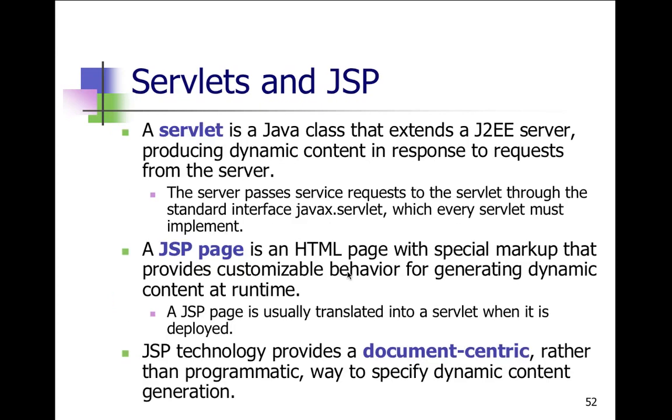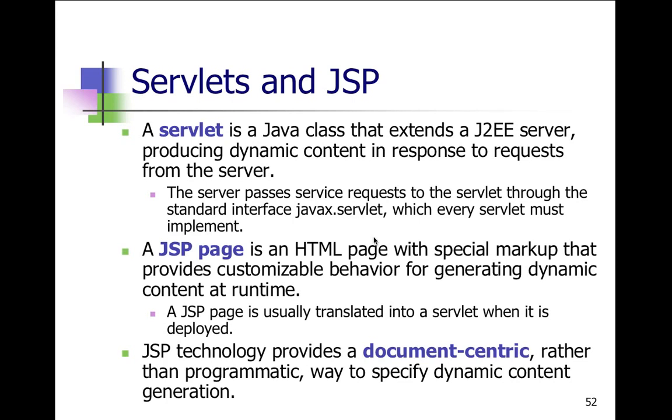Servlets and JSP. A servlet is a Java class that extends the J2EE server, produces dynamic content in response to a request from a server. The server passes a service request to the servlet through the standard interface, which is the javax.servlet, which every servlet must implement. So think of servlets as classes that extend server behavior. And they're small programs, sort of like beans, but beans are resource managers. So servlets are classes that serve up information in response to requests from clients.